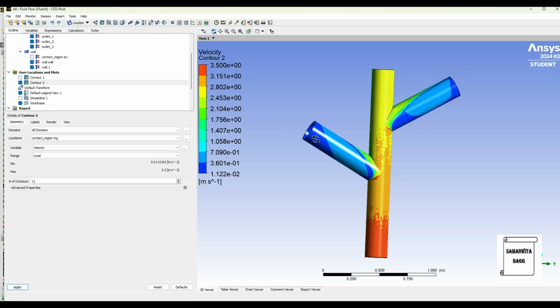The velocity is low in these branches. It is 1.12 into 10 raised to minus 2 meters per second. It is highest over here, 3.5 meters per second. And in this zone again it is 2.802 meters per second. At this zone you can see the range, that is minimum and maximum of the velocity.